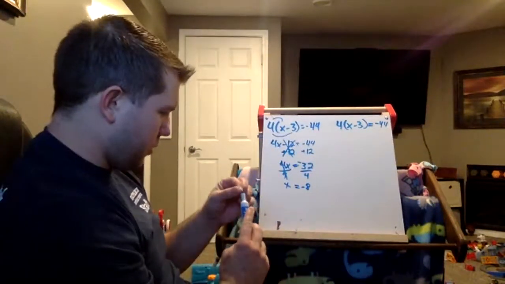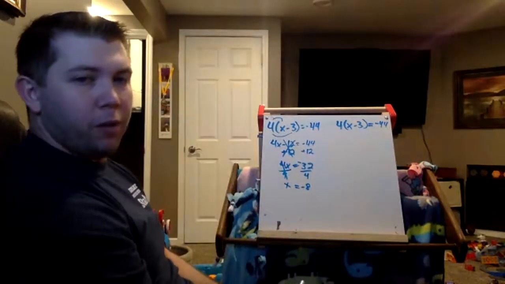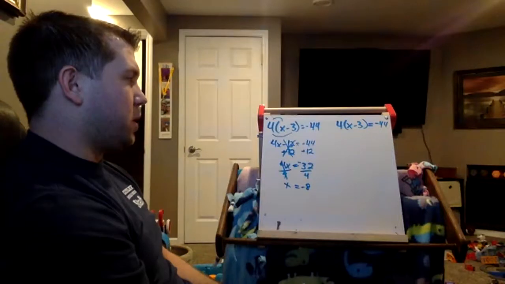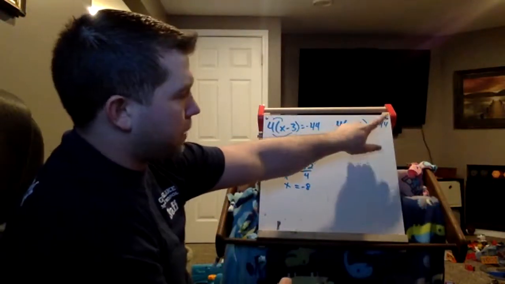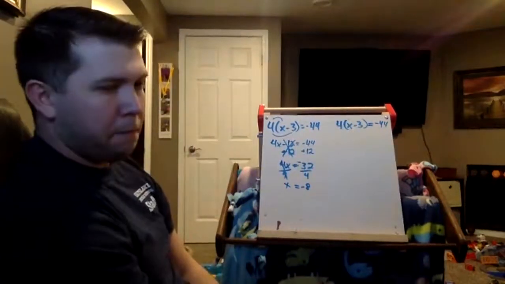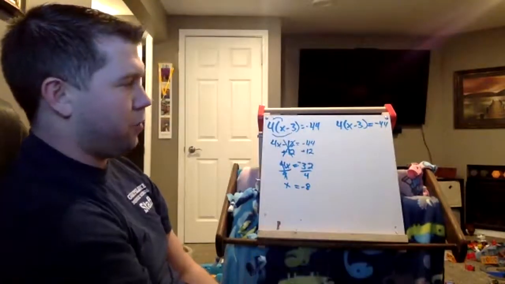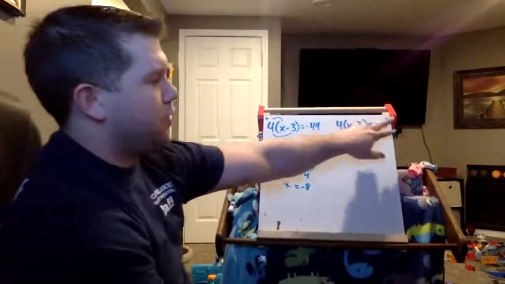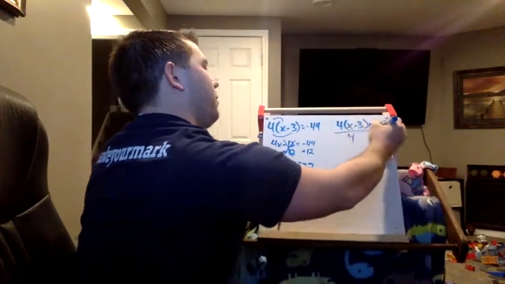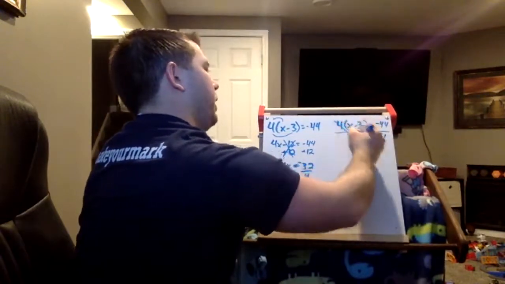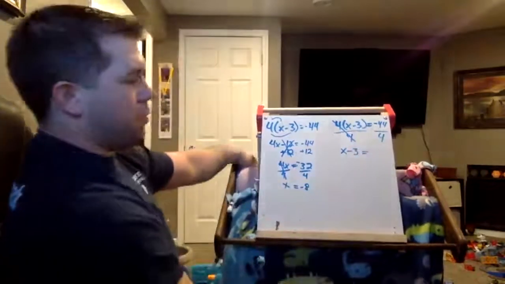All right, so why did I write it twice? Well, we missed something, people. We're multiplying the whole expression by 4, and this answer is divisible by 4. So wouldn't it make the most sense to just divide out the 4? It's already pulled out of here, and that's divisible by 4. So we could just divide both sides by 4. All right, so that goes away, and now we just have x minus 3, and we don't have any parentheses anymore.